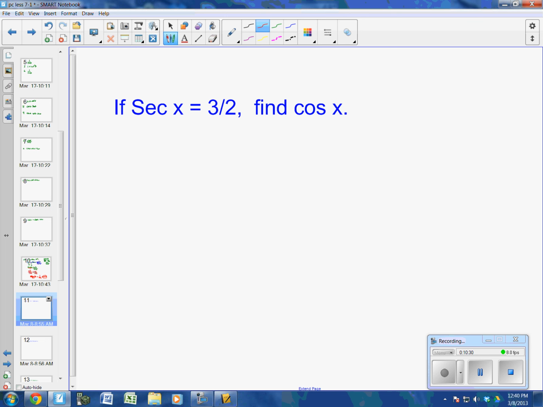Using identities. What was that? There is a relationship. What is that relationship? The reciprocal identity. So what does the reciprocal identity say? Yeah, it says secant equals 1 over cosine, but we want cosine to be by itself on one side because we want to know what cosine is. So is there another way we can write it? Cosine equals 1 over secant. Since cosine's what we want, we're going to want the identity that has cosine by itself.